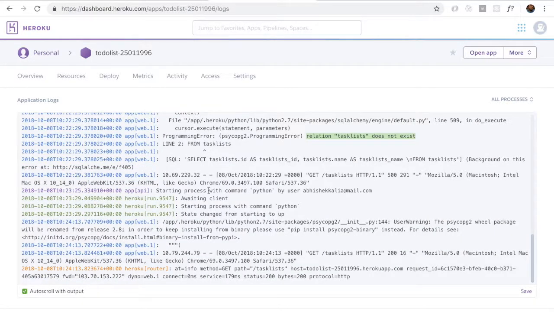So the reason I wanted to show you the logs was because as a backend developer, it is extremely important to know when your application is giving an error, and to know that it's very easy to figure that out because a 500 internal server error can only mean that your backend application is failing. And when you're receiving a 500 error, you can go into your Heroku logs and see what the problem is. Once you see what the problem is, you know what to do. So you make the necessary changes, you commit them, push them to Heroku, and you can see your application working after that. So that was deploying our application to the web.